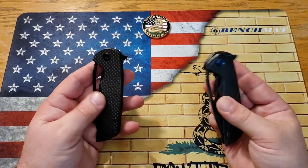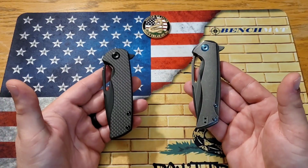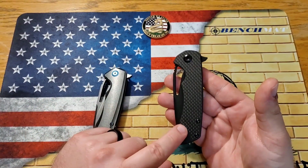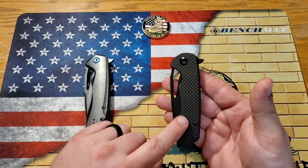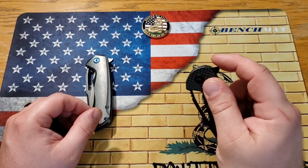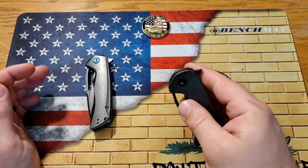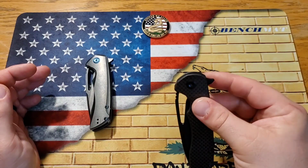Now, one of the other big differences of these knives is the action. Both of them are good, but let me explain. So on the carbon fiber, and I'm just going to go ahead and assume the G10 and the micarta are probably going to be like this, the detent is definitely lighter on this one than it is on this one. So flipping action is great. The middle finger flick is great. It's all running on bearings, so it's a little shake shut. Just a wonderful, wonderful action.